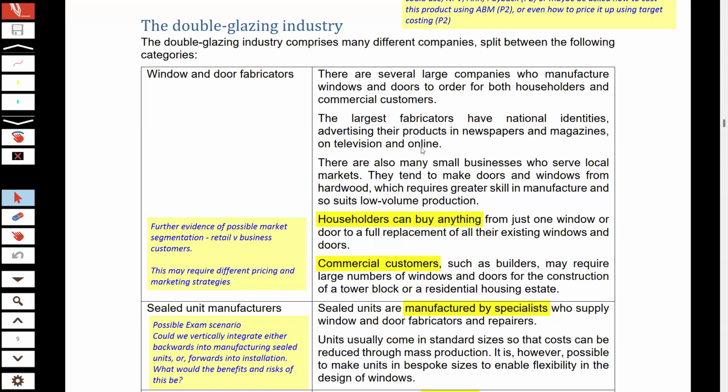And that made me think about what kind of newer marketing might there be. Is there the possibility here for the use of social media to market our windows and doors? And does Shinyglas do that? Do they have more digital marketing methods? We find out a bit more about that later on in the pre-seen. But at the moment, I'm just thinking that is quite a traditional approach.